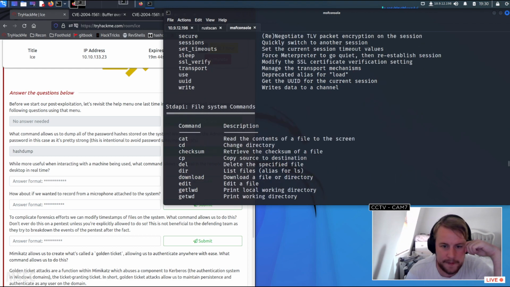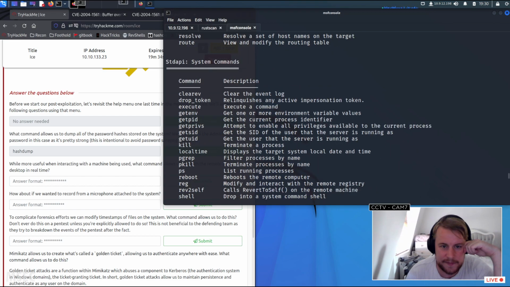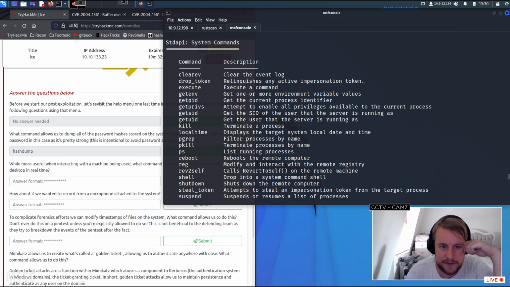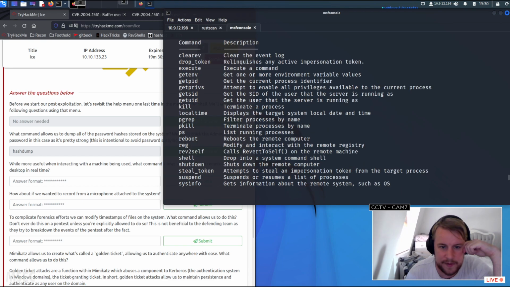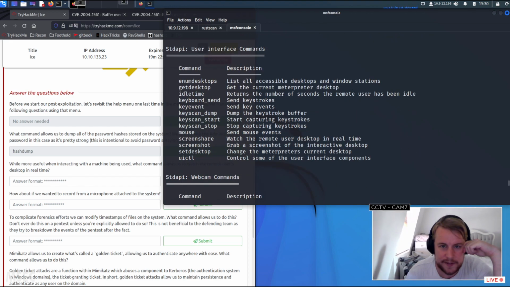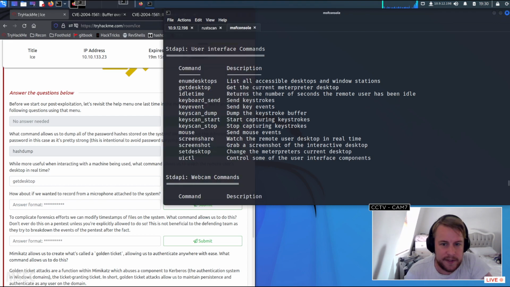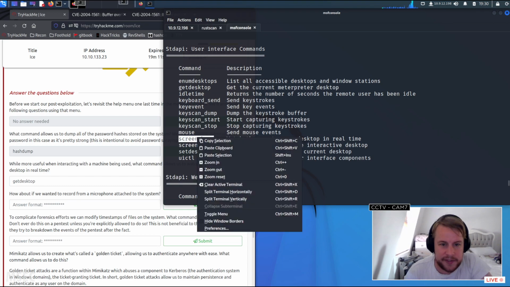File system commands, network commands. Display the ARP cache, proxy interfaces, network. Okay. Get desktop. Get current Meterpreter desktop. There we go. No, alright. Oh no, it says watch remote user in real time. Screen share.